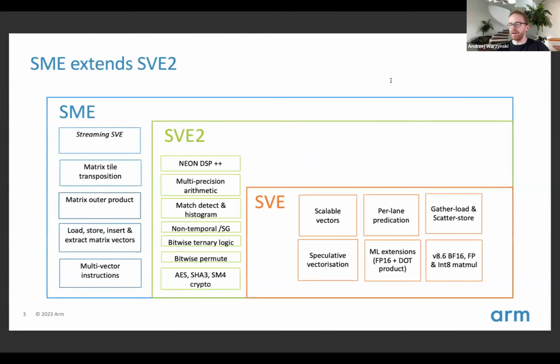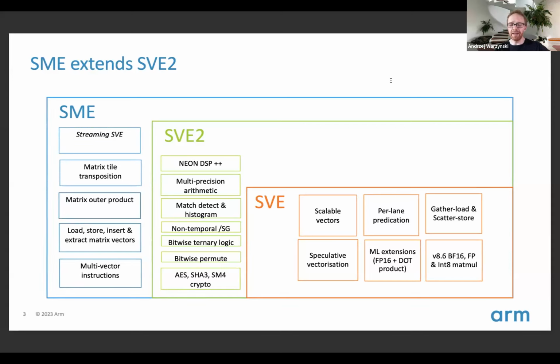So I wanted to start by taking a step back and taking a slightly bigger picture, because SME itself is not really a revolution, it's an evolution. And I think that's important to bear in mind. So a lot of people are familiar with SVE, Scalable Vector Extension, that ARM introduced quite a few years ago. But I feel like fewer people are aware that after that, there was SVE2, which added a bunch of very useful instructions that make scalable vectors even more appealing.